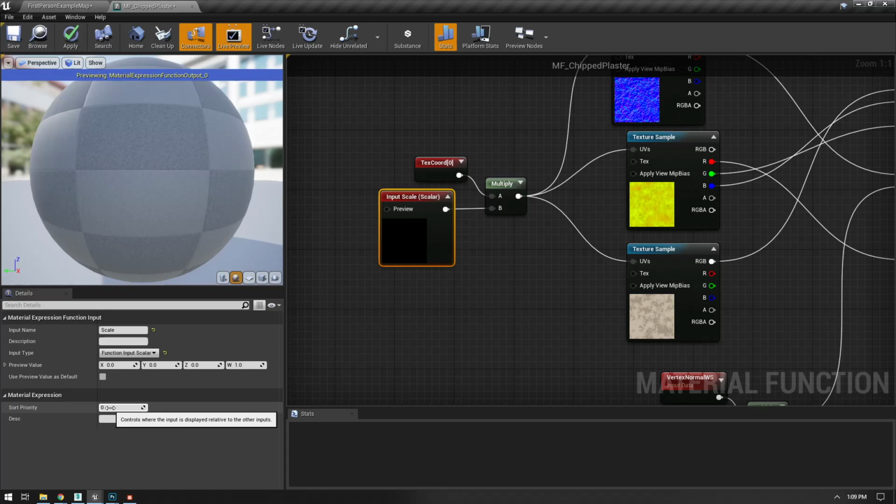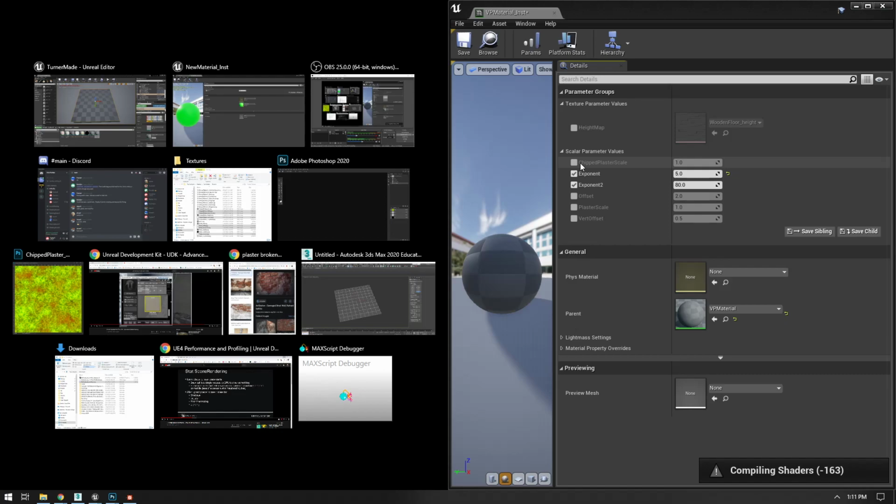And what we should end up with here is something pretty robust that looks pretty good. I'm going to close this up. I'm not going to paint anymore, so I'm going to get out of the painting node. And we'll go and adjust our material instance, which has now got all of those instanced values here. So the chip plaster and the offset, the plaster scale and the vert offset, which again, because they were all made to be scalars, I have control over them all here.